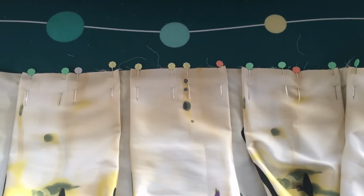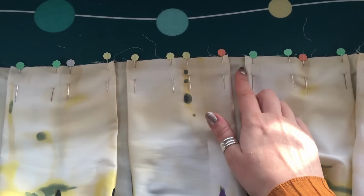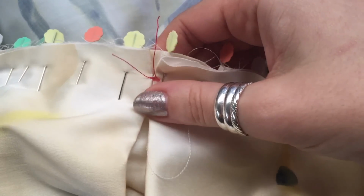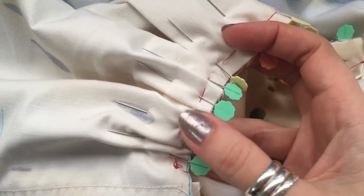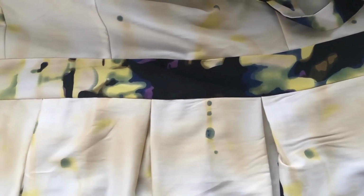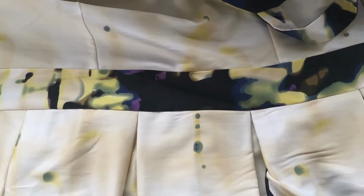I just pressed everything down and repinned, and now I am going to gather in between these to bring the pleats together. So I've tacked the pleats together at the seam allowance, so it's 3/8 of an inch on this pattern, to make sure that when I sew them the pleats are perfectly aligned. And then on the back I've gathered the excess fabric in between the box pleats so that they sit flush together. And that's basically it. So I'm now going to sew that all down and then attach it to the bodice. And then we have a box pleated skirt sewn onto the bodice, and there is a little bit of gathering behind these, but really happy with how that's come out.